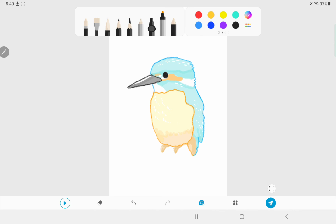So yeah, this is a very powerful feature of the S Pen, the PenUP application from Samsung tablets, which I would say is mostly optimized for the tablets.